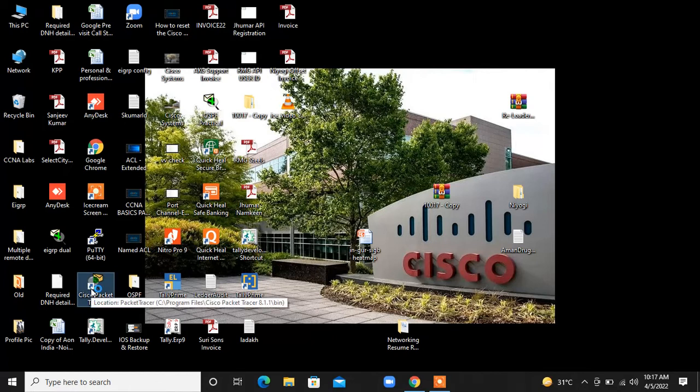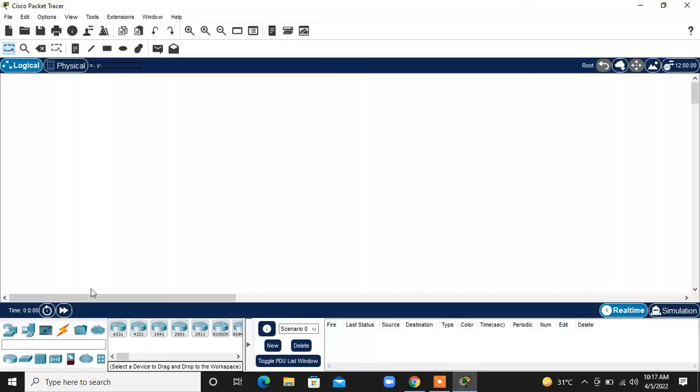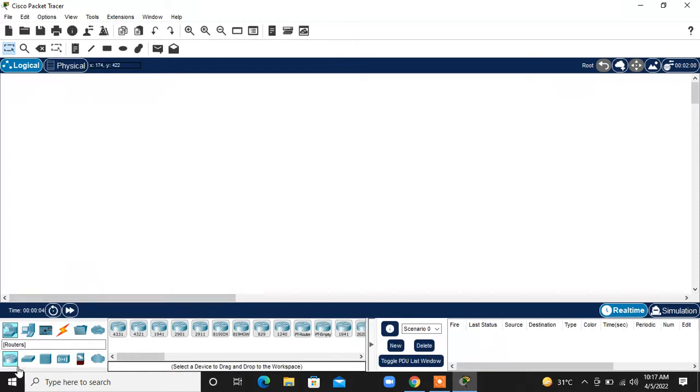So this is my packet tracer. Now what we are going to do, we are going to take one switch, and we are going to add 2 devices so that we can establish the connection between device 1 to device 2, right? And today I'm just going to show you the physical view of the router or the switch. I'll just show you the physical view of the switch also, because it is going to be very helpful for you, because it is going to clear your concept how we do this.